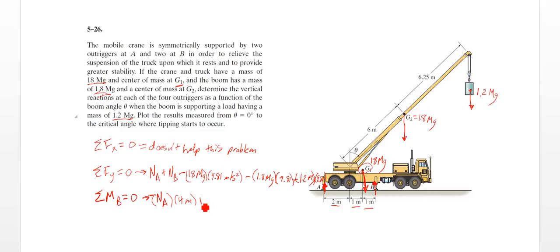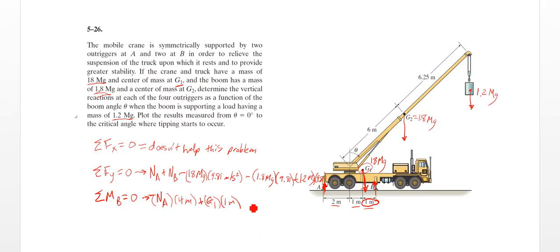And then we're going to have our load at G1. I'm just going to call it G1. It's actually going to be that 18 megagrams times gravity, G1, times 1 meter. So that's acting here. We're looking just at this moment arm. So that one's pretty straightforward.